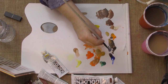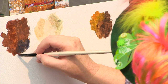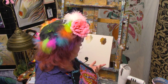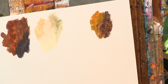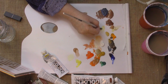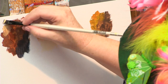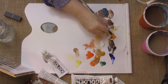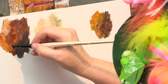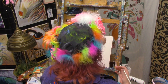Now, I'm always going to want to add some ultramarine in here to create shadows. Always. Love it. Isn't that fun? So you got your highlights, and then if I'm going to want to create something just a little brighter, I'm going to take my Naples yellow over to my white, the off-white there, and get into my mix. And there's a little sun hitting the skin. But maybe it's very warm, and so you want to get into the orange. Your skins should be very, very colorful. This is what should be going on when you're mixing skin tones.